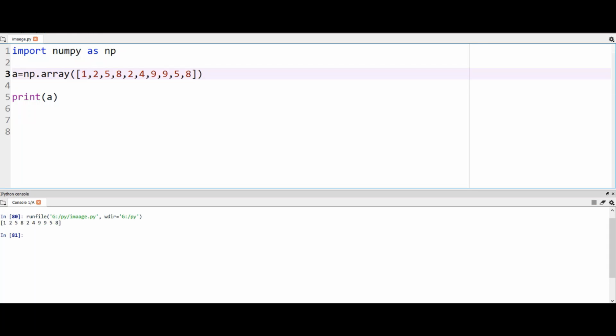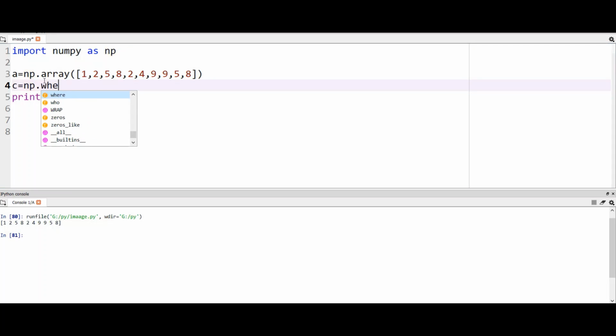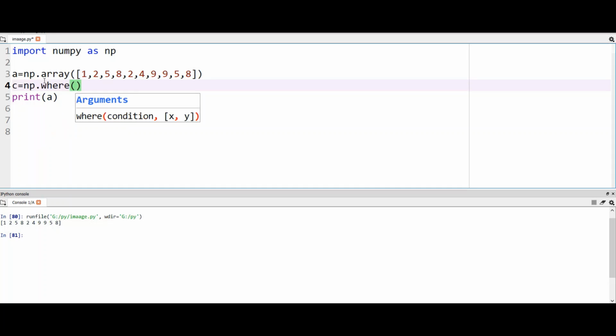Now, this is that. If you want to find in which index a certain number is, what you can do is, let us call some name np dot where. You can find a is equal to which number is repeating 5, let us say.